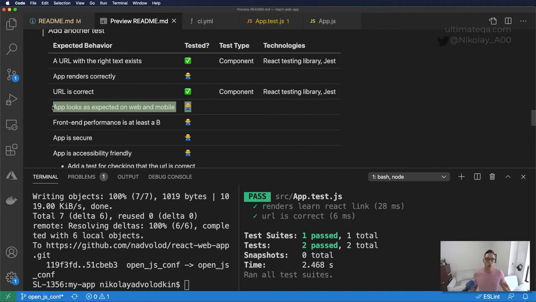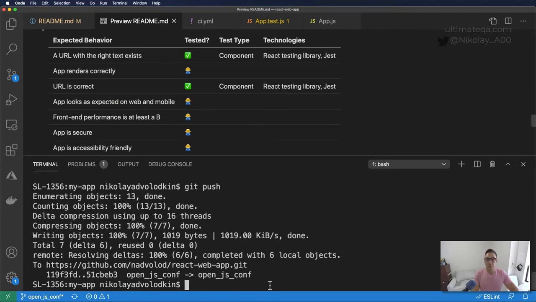And we're going to use visual snapshots to check our application in different resolutions in the browser to make sure that our app is responsive and that it looks correct on different types of devices. And for that, we are going to use WebDriver.io. Let's install WebDriver.io.